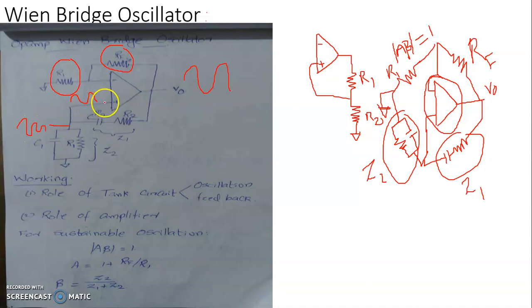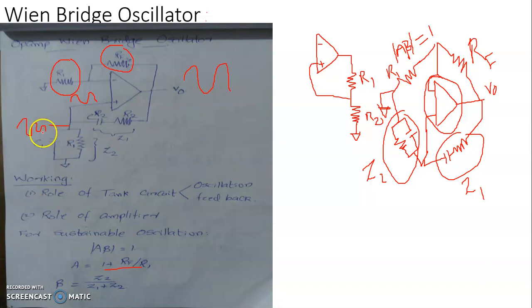This signal is given to the non-inverting terminal. So the role of this Opamp is to act as a non-inverting amplifier. This will amplify the damped sinusoidal signal with a gain of 1 plus Rf by R1, and an amplified output will be produced. In the course of this it will produce oscillations continuously, however, the amplitude of which will go on falling.